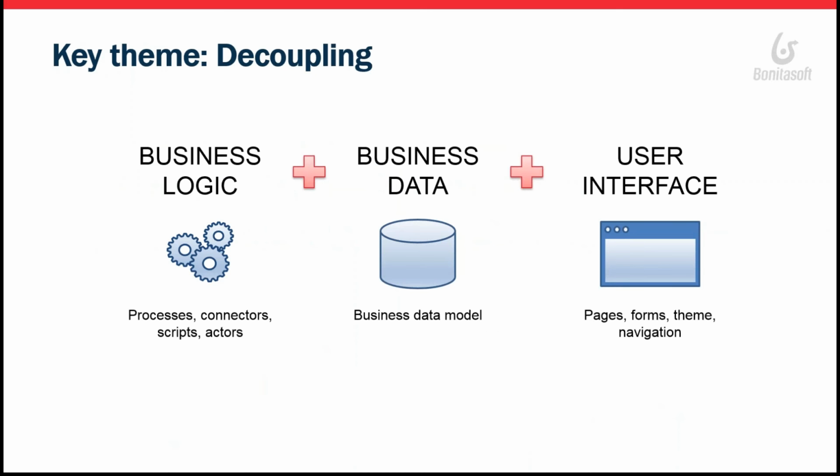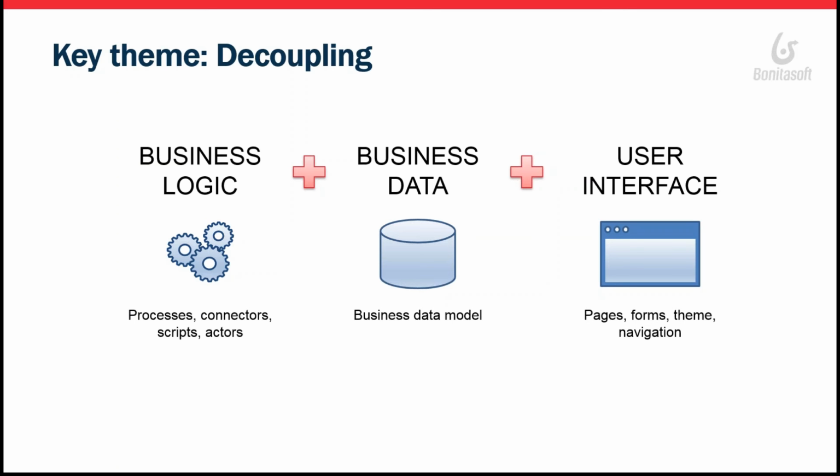Before we talk about individual features, I just wanted to share with you one key driver of our new release. This is decoupling. The entire release of Bonita BPM 7 is based on decoupling. We have made efforts to change the architecture of the tooling a bit in order to have clear separation between business logic on one side, business data on the other, and lastly, user interfaces. The reason why we have decoupled all of these components is to be sure we are aligned with software development best practices and make sure we can maintain and build sustainable applications.